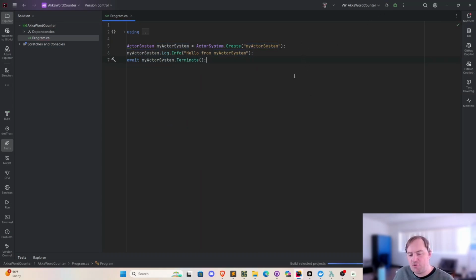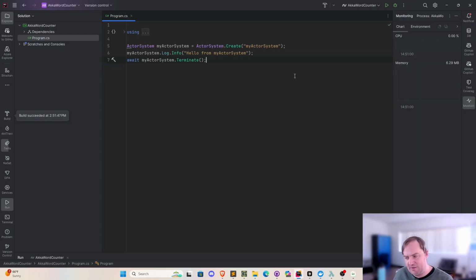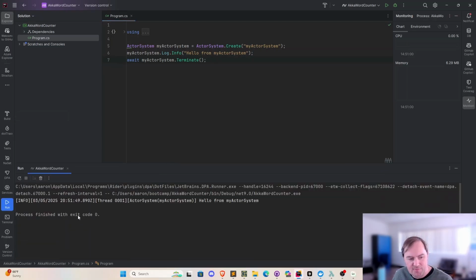By the way, one thing I'm going to try not to do as part of these tutorials is just copy and paste stuff from the documentation. I don't think you should either. You'll actually learn quite a bit more if you type it out. You'll go ahead and build some kinesthetic memory there. The first thing that we've done here is we've started an ActorSystem and then used the ActorSystem's built-in logger to go ahead and write out just a little hello world to the console. And you can see that appear right here.